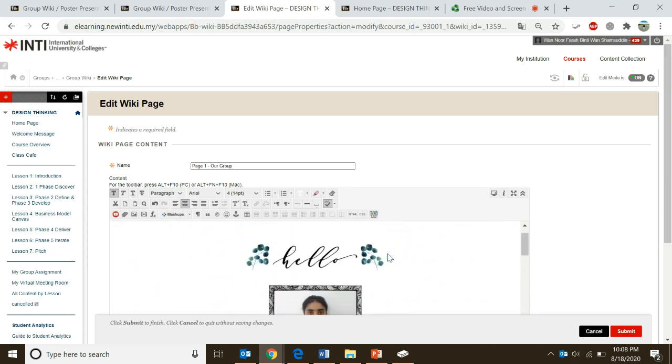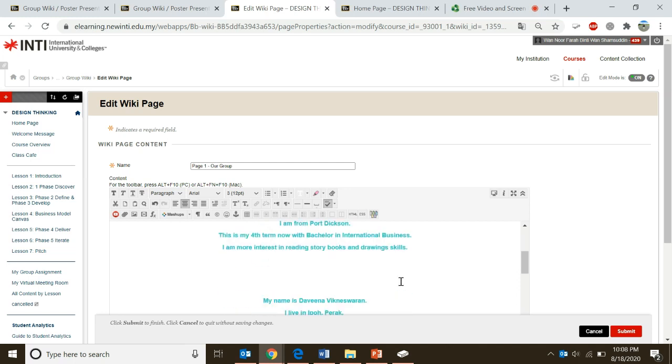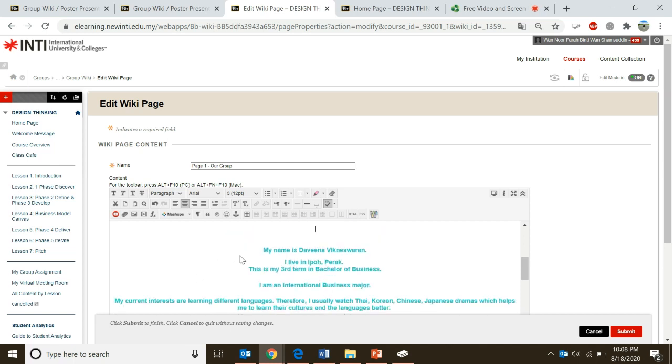Okay, so one of the important things that I need to tell you is when you want to upload your picture like this one here, one nice tip for you. A lot of students would attach here. See, they would insert a file, which is not good, because if you attach, it would come out like a link that you have to download first. Now, we don't want to download your photo, do we? We just want to see your photo. So it's a good tip for you to actually insert an image.